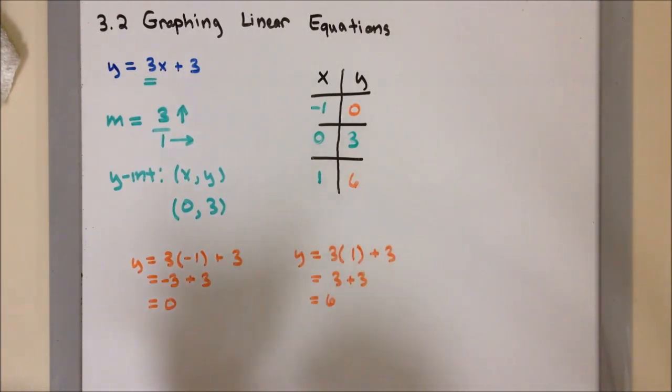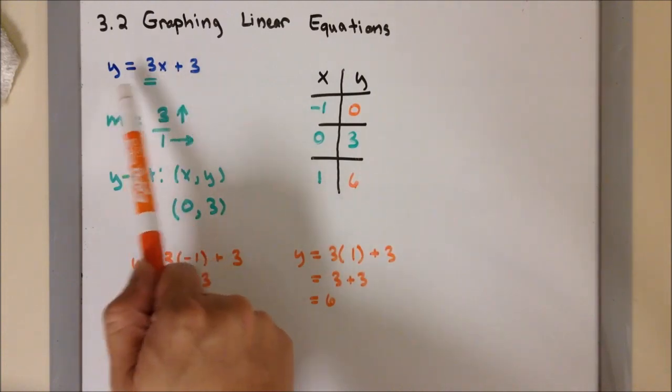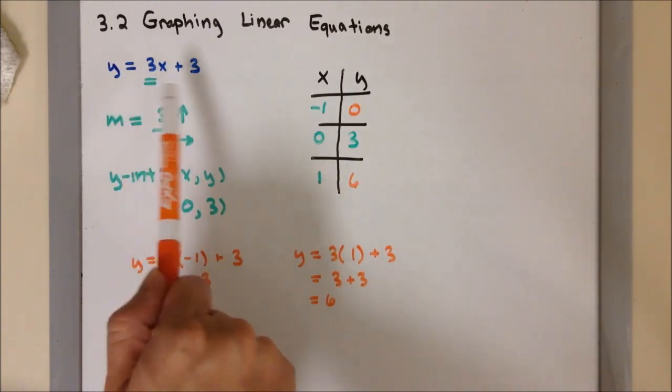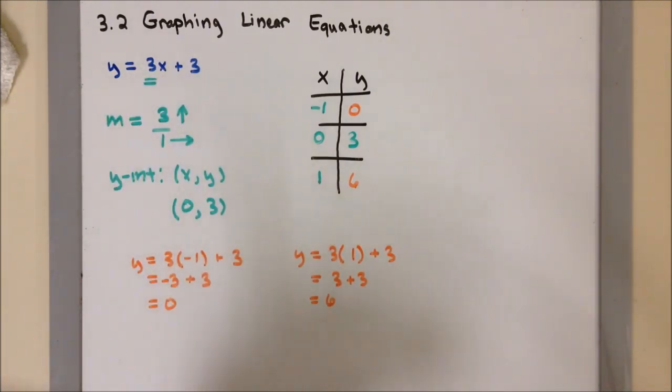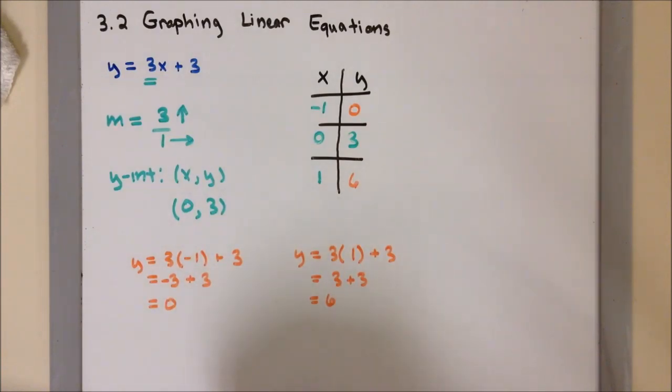So, to review, identify slope, y-intercept, create your x, y table. Now you can use these x values if your linear equations start off with whole numbers. If you're going to have fractions, you're going to be using different x values. But this is what I expect to see on the test in order for you to get full credit, or partial credit if the graph was not correct.